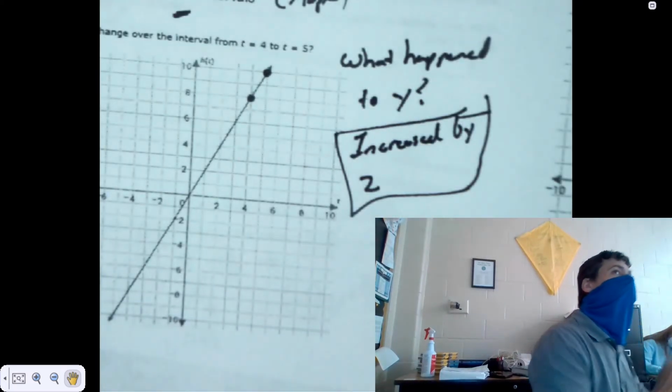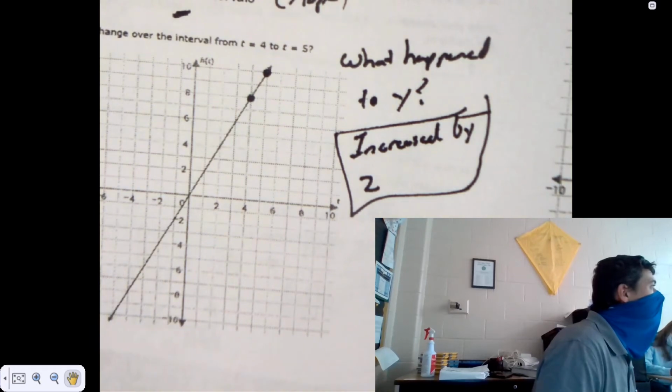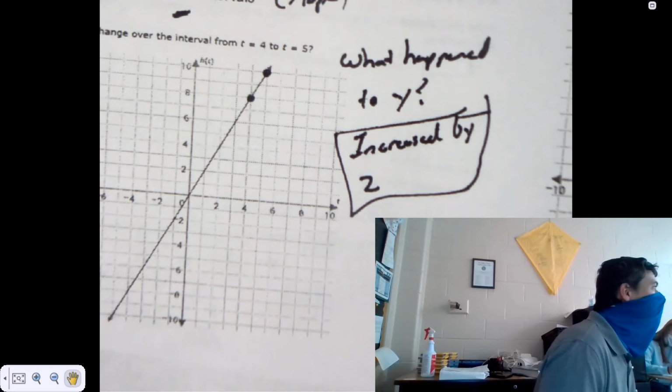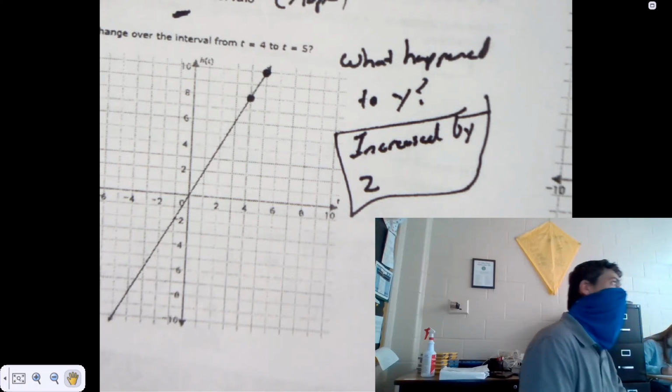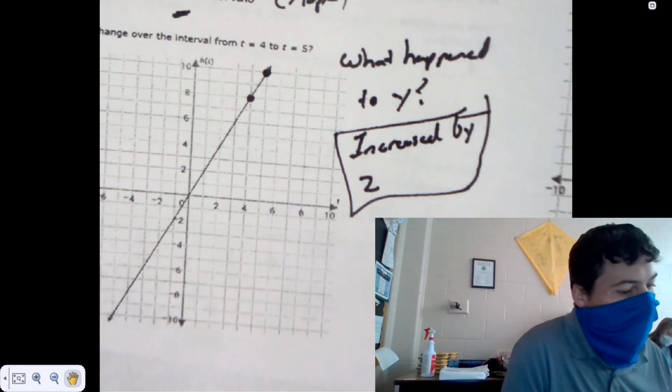This is actually a multiple choice question, kids. And it's so simple, but they'll put things like increases by 200%. You know, it increased by 2. That's what you choose. Don't be that kid who thinks 2 is 200%. It is when you're talking about percentages, but you're not talking about percentages. And it did not increase 200%. It increased by 2. That's really all you have to do.